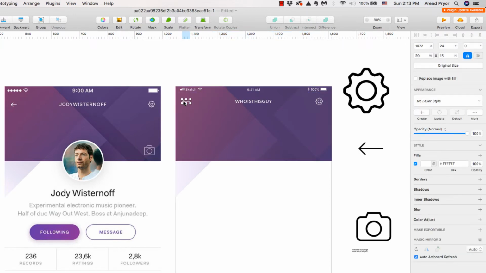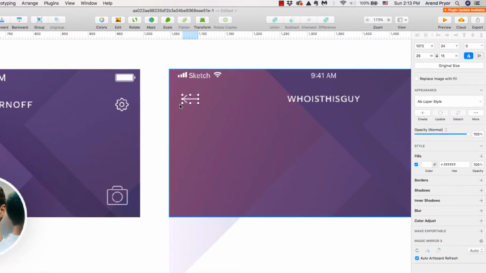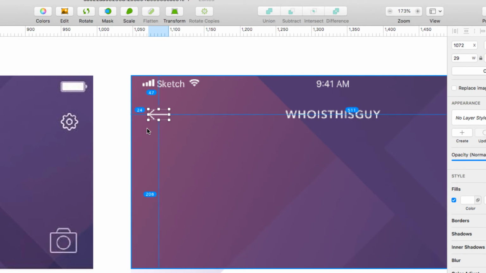Let's go ahead and click our arrow, and let's say how many pixels of space do we have on the left, and let's mimic that on the right. So with Alt held down, I've got 24 pixels of space. You could change that to something else, 25 if that's what your gutter is there.